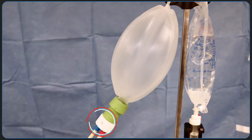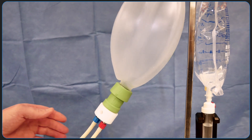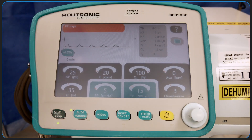The test bag connection has an opening on its connector. Placing your finger to occlude the opening will test the ventilator's ability to detect high pressures. This also ensures that the tubing has no leaks. As pressure builds, the apparatus will suspend ventilation at the set pressure limit and the notification PIP too high will appear.